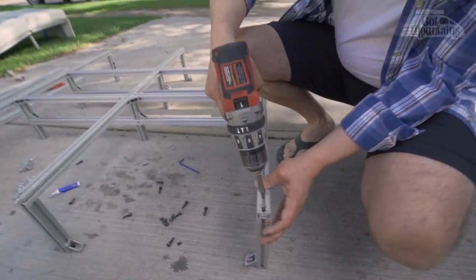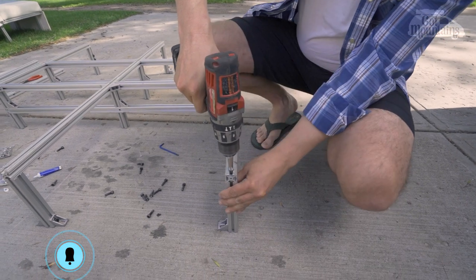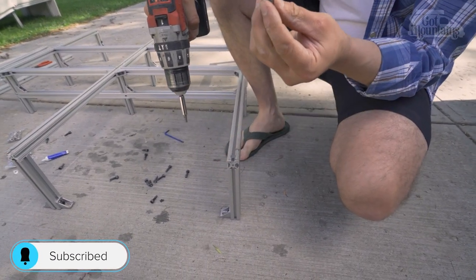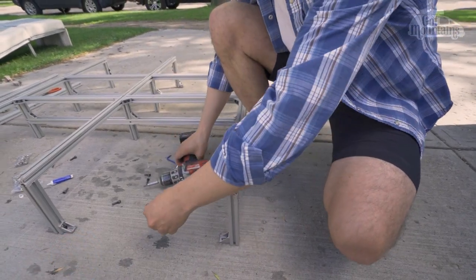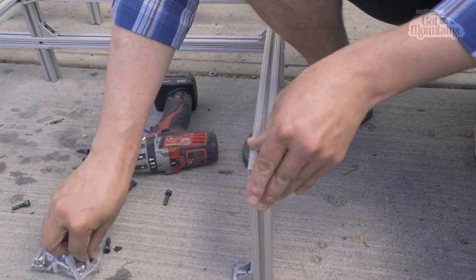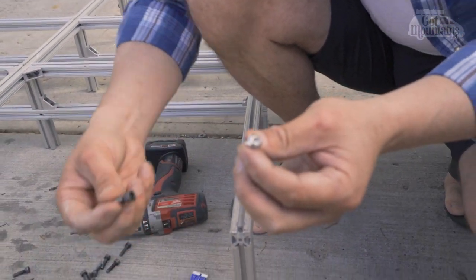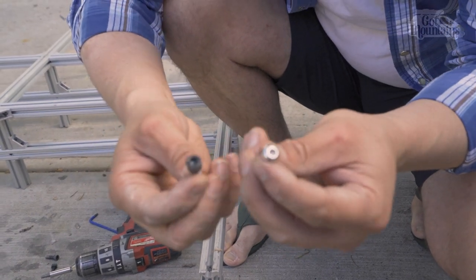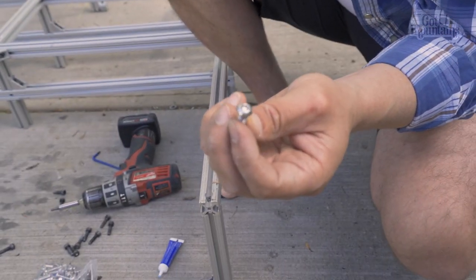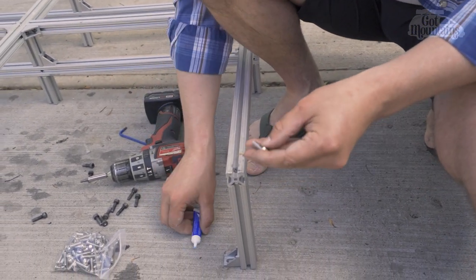So, I'll show you how this is done. First, I'm removing the steel bolt, which is just a black steel bolt, and I'm replacing it with a stainless steel bolt. Both of them are M6 by 20. This one has a socket head, this one has a cap head. These are the ones you're supposed to use, but in my process of discovery, I started with the socket head, and so that's what I've got.